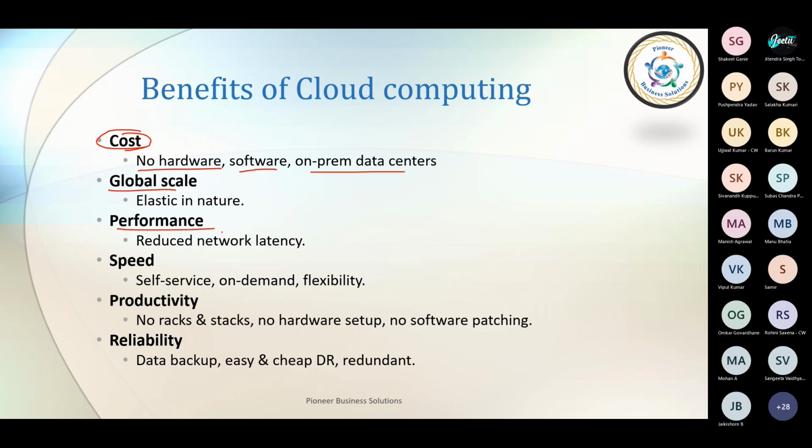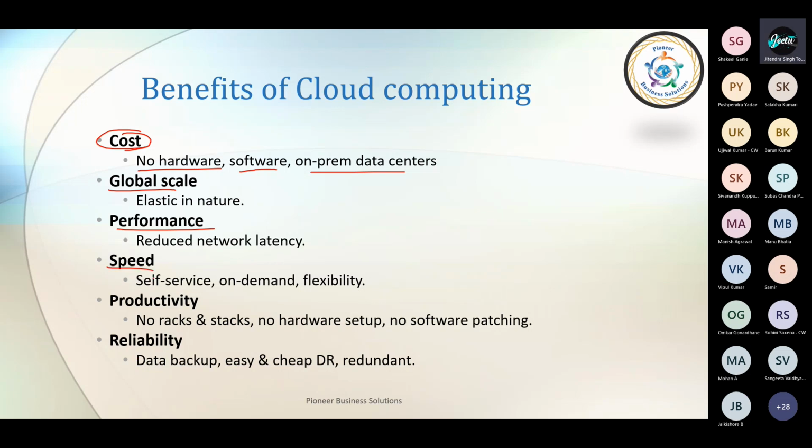Performance, the latency is very low because we are creating the resources nearer to the client only. I don't have to establish the entire physical data center. I can just go ahead and spin up my resources nearest to the client.